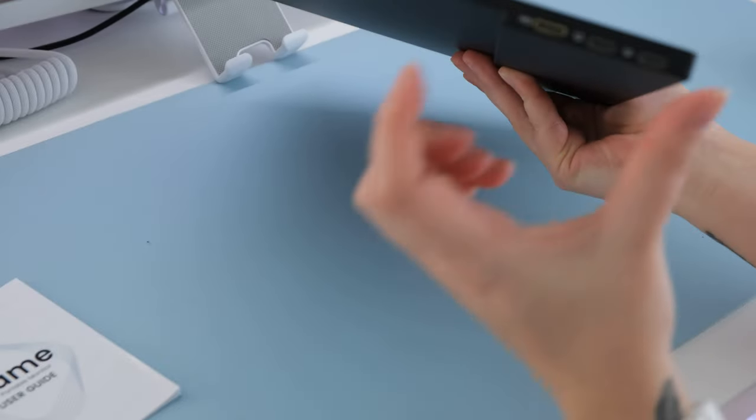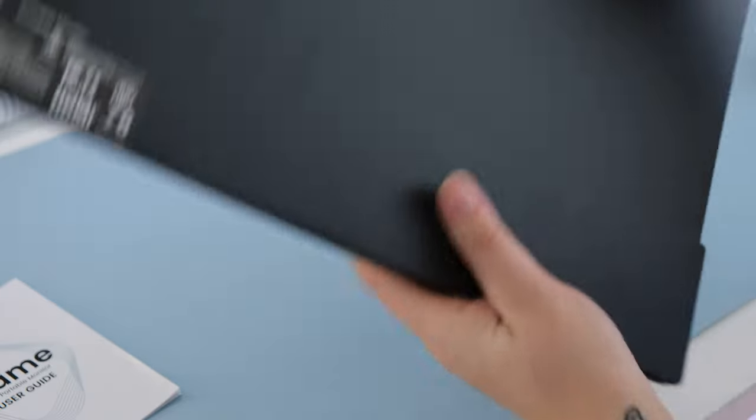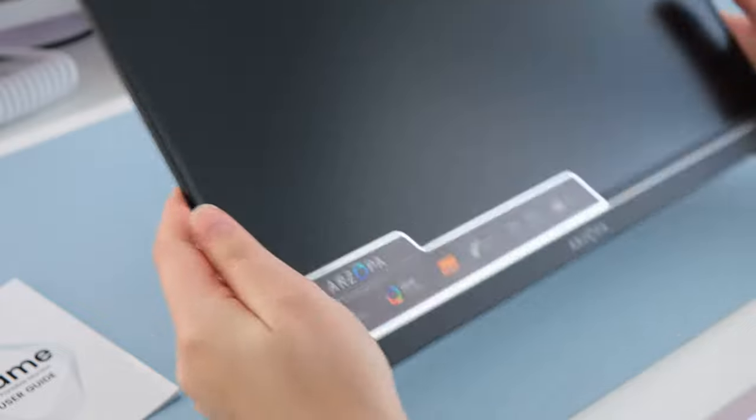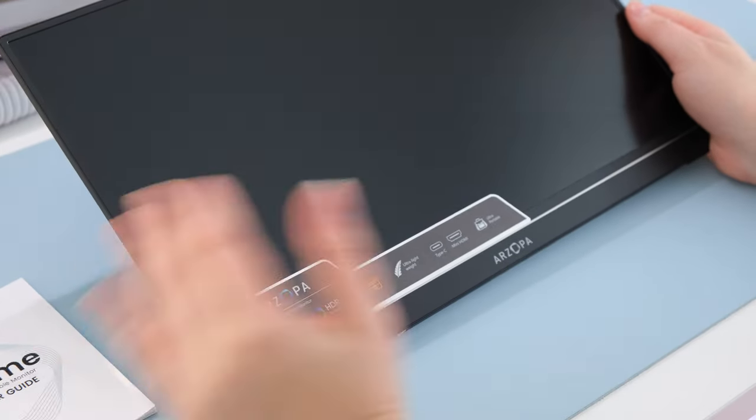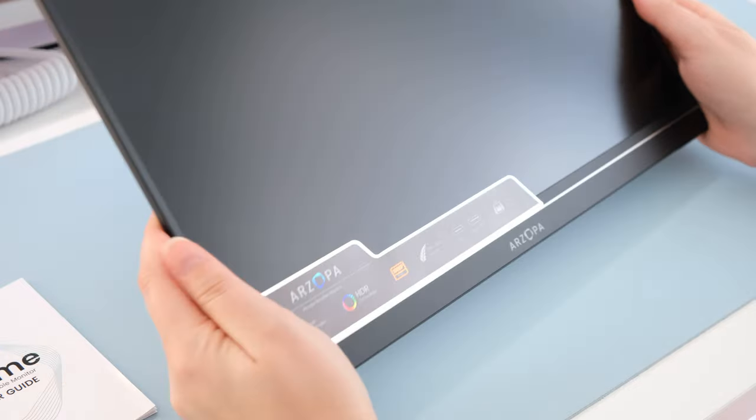It does kind of jut out at the back, so clearly this is where all of the special important components are, but the majority of it is super thin, very, very lightweight. So if you would need to travel with this, this would be great to just shove in your bag and it wouldn't add any unnecessary extra weight.